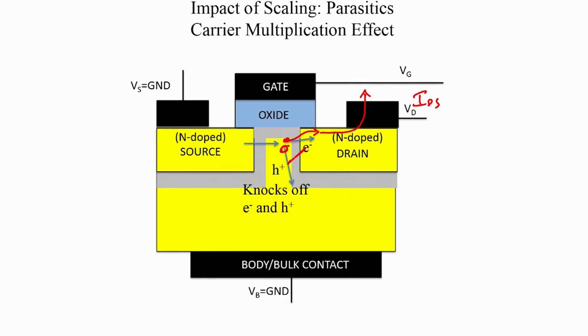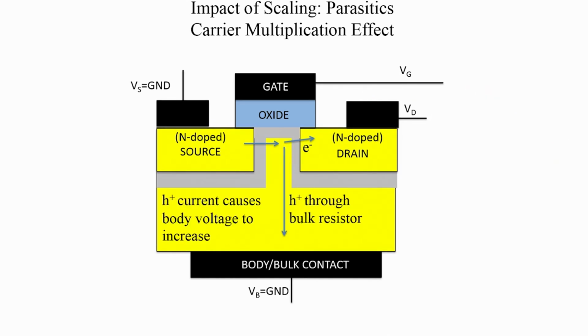The hole sees a p-n junction here. It sees a p-type bulk and an n-type drain, and let us say the hole was created here, it is going to run upward and into the bulk. So, the hole is going to migrate away into the bulk. If several electron-hole pairs are created and a lot of these holes start migrating into the bulk, they are essentially going to create a hole current here.